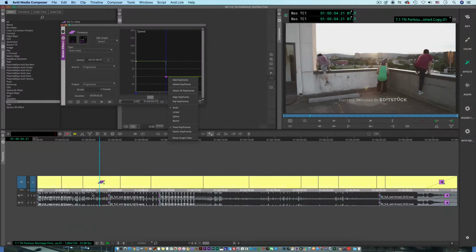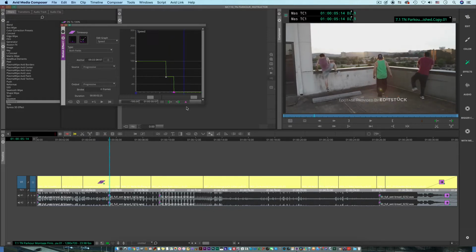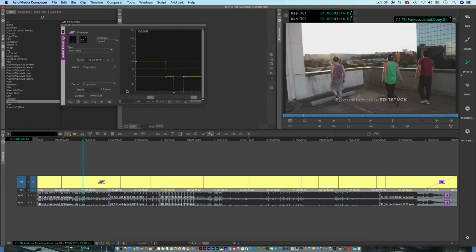So with that being said, let's freeze the guys, and then let's go backwards a little bit. So if we park on the shot, move the playhead slightly, add a keyframe, and drag it backwards. What kind of speed? Well, let's make it 100%. So now he's going to be going back, but it's not 100, it's going to be minus 100. So now it goes by minus 100, and then we're going to add another keyframe, and we're going to bring it back to 0.